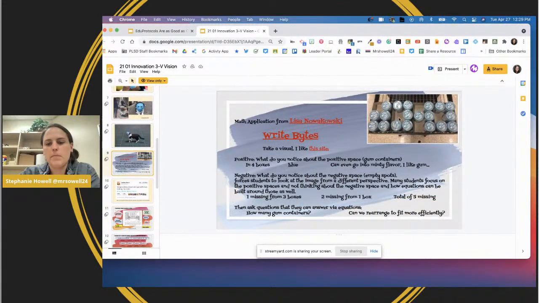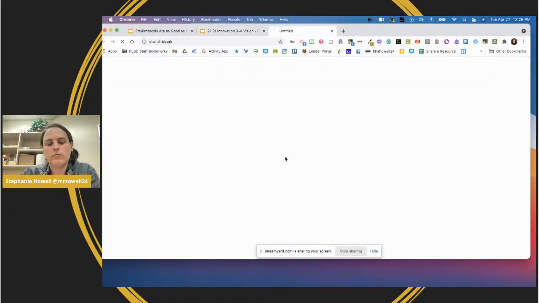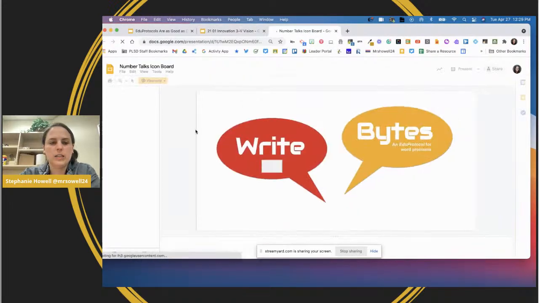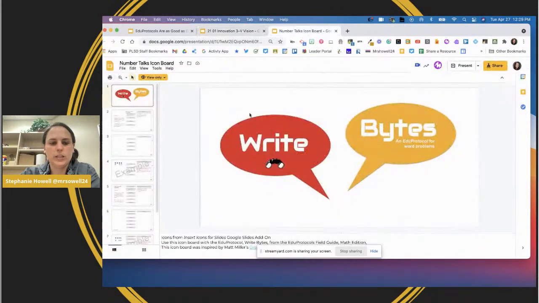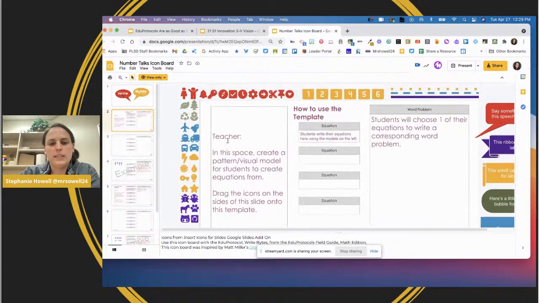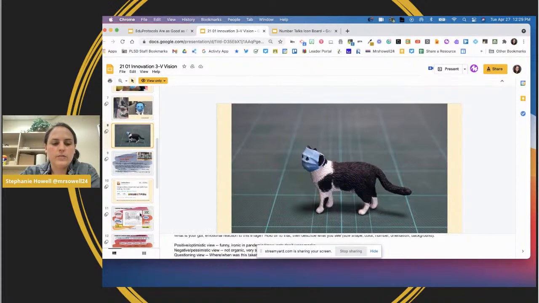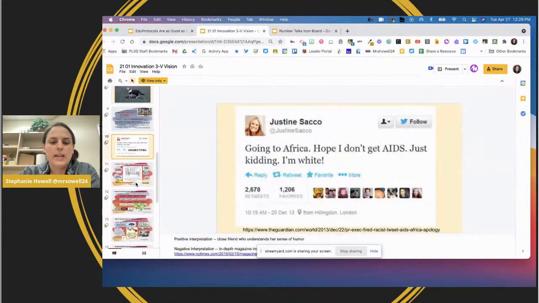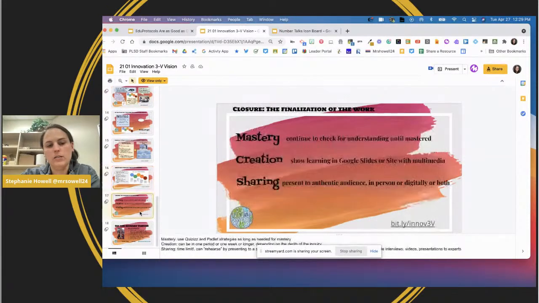And this is kind of the math adoption, the Write Bites. So looking at an image and then going through these different equations, and remember the students set that up. We do have a video on Write Bites, but you're able to see the math version of this. That would be the teacher here, the equations, and then the word problem. And again, we're having students look for those 3 different views that can help them open up their eyes and see a different perspective that might be going on in the world that they might not be familiar with.